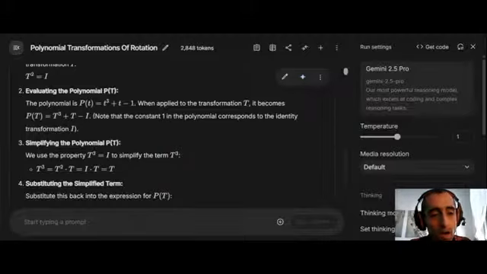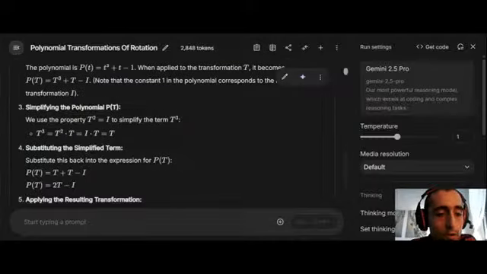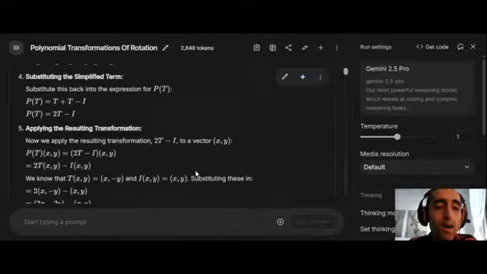This I stays I, this t stays t, but t to the power of 3, I can say that is t to the power of 2 times t. Now, t to the power of 2, we said that is I, so it's I times t, which is t. Therefore, for the polynomial substituting t, we are getting t plus t minus I, which is 2t minus I. Now, using this on a vector gives me 2t minus I times the vector. Now, let's just multiply. So 2t vector minus I vector. Of course, the I vector stays as a vector, but t on a vector is this.